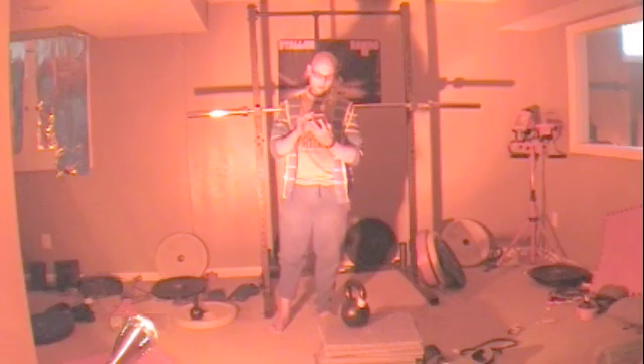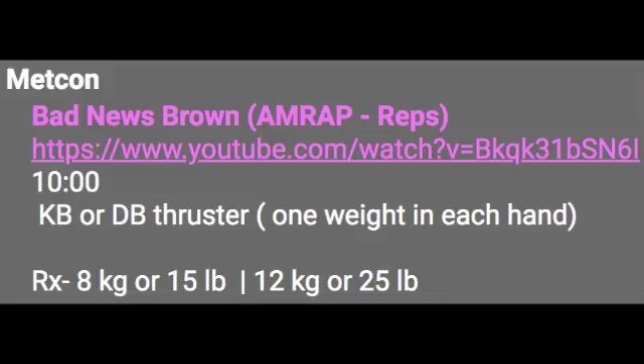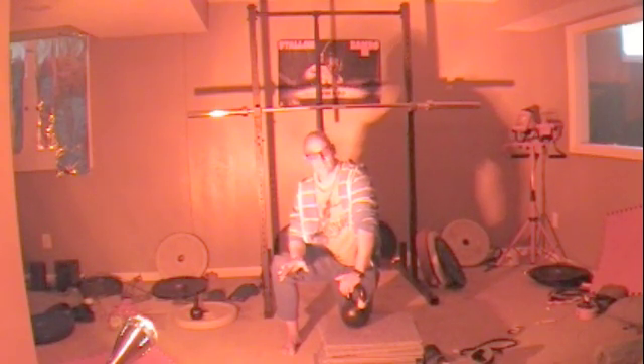Rx is listed on the Wodify app for you. Try and get to the Rx as fast as you can, and if there are Rx pluses, you're going to have to hit that Rx plus as fast as you can as well. That is push-up flow number four — crank it out, do the strength circuit at least three sets, more if you have time, and crush it.